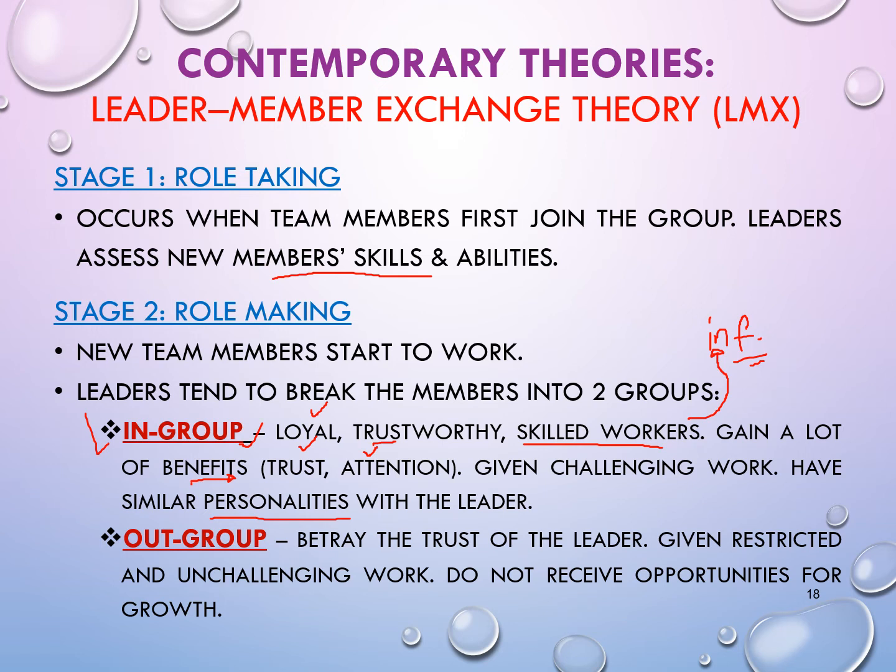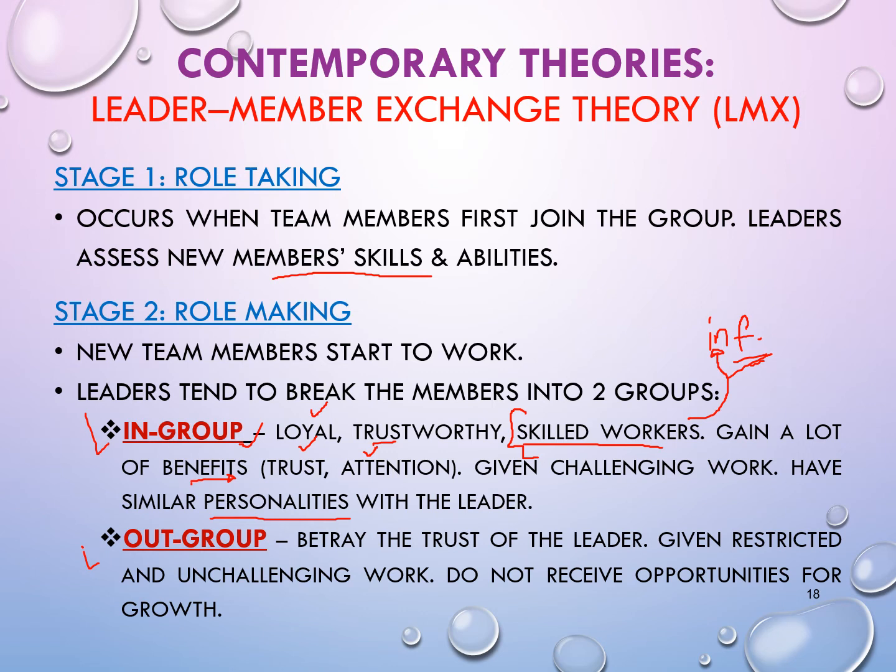Okay, as what we can see over here, ini pun boleh dijadikan faktor yang digunakan ataupun penyebab faktor. Okay, the basis for the leader to choose the employee. Anyone who has high skill, anyone who has low skill to go into the in-group and also the out-group. Okay, so just remember, in-group employees will have a lot of benefits and they have informal relationship. Then what about the out-group? Okay, out-group is what we can say as they are not actually the preferred employees.